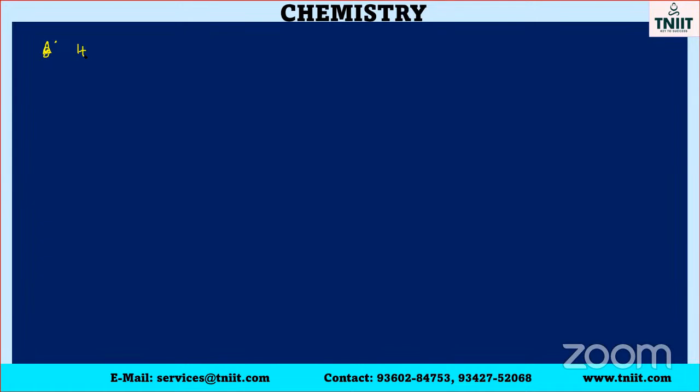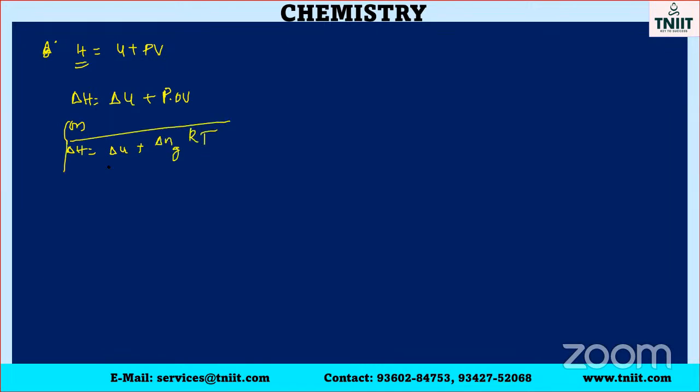Enthalpy is equal to U plus PV. U is internal energy, P is pressure, and V is volume. But it's difficult to find the enthalpy. So change in enthalpy is given by the formula delta H is equal to delta U plus P into delta V. So in gaseous terms, otherwise we can write delta H is equal to delta U plus, we know that PV is equal to nRT. Therefore, we can write delta n (gaseous moles) RT. So these are the formulas which you should remember to work out the relation between enthalpy, pressure, volume.